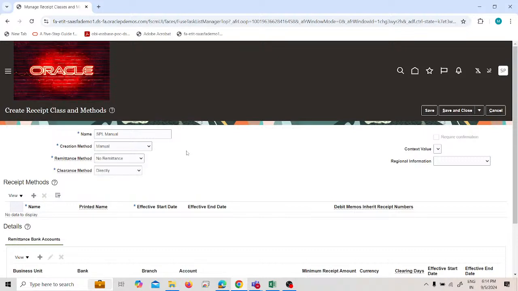So we have selected manual here. For the remittance method, we have to select standard. Any method you want to select, you can select, whether it is factoring, standard and factoring, or no remittance. And the clearance method will be by matching. You can select the clearance method, whether it is directly, by automatic clearing, or by matching. We have selected by matching.